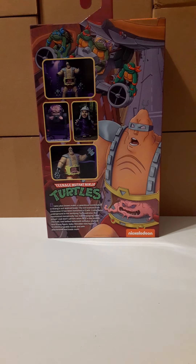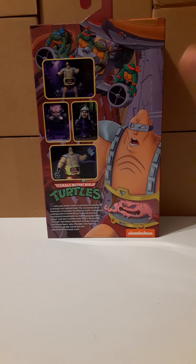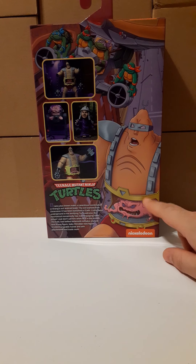On the back of the box, at the top we have the four Ninja Turtles — Leonardo, Raphael, Donatello, and Michelangelo — and they are in their turtle blimp, from some nice artwork from the cartoon. In the middle to the bottom right we have Krang and his Android body. At the bottom we have Nickelodeon. And here on the left we have four different product shots of what you get.